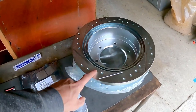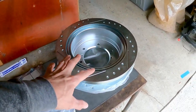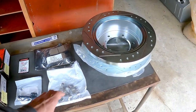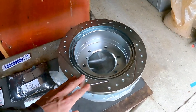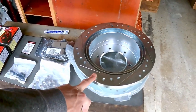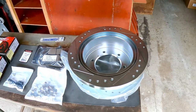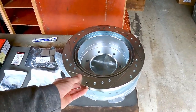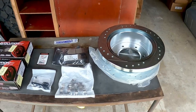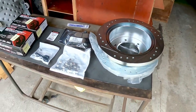I went with slotted and drilled rotors. I know it'll wear out the brake pads faster, but one of the big things that worries me is when we're going down big mountain passes off-road where I have to ride the brakes a lot - the gearing in this thing doesn't really slow us down on its own. Hopefully that'll help dissipate heat and make the brakes last longer on long downhills. I haven't had them fail yet, but it's always a fear. Let's get started.